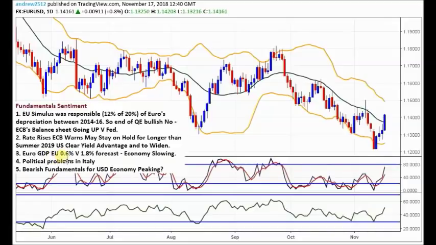EU GDP last quarter 0.6%, but look at the forecast, 1.8% from economists. It was only a third of that. That shows you how optimistic the economists and so forth are about the Eurozone, just getting their forecasts wrong. And you can look at any data you want coming out of the Eurozone, they keep being too optimistic. Economy is slowing up fast, Germany is slowing up fast, unemployment is high.